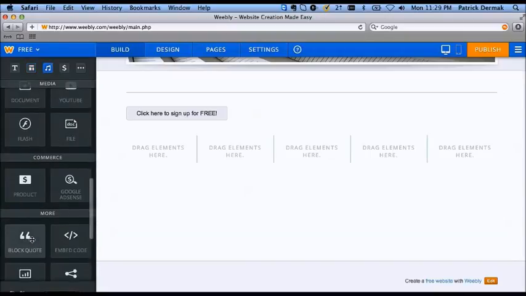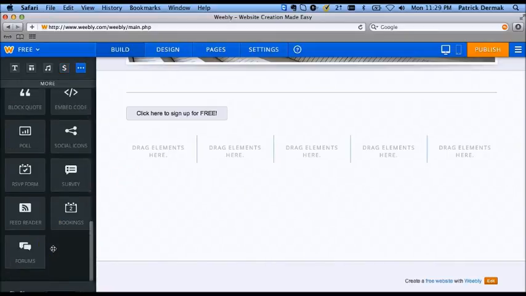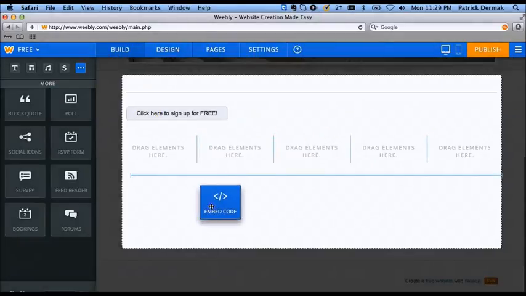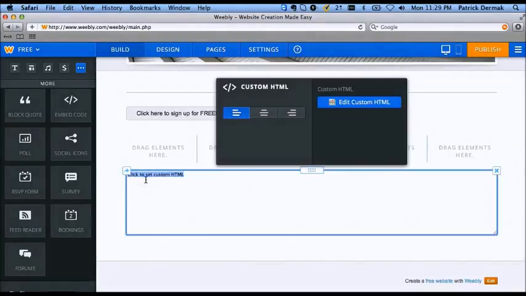So it's totally up to you. And the most important thing here is to include, and that's the second thing, a contact form. That's really easy. So we click on embed code, and here you have the chance to enter a HTML code, which is very, very easy for building an email list.